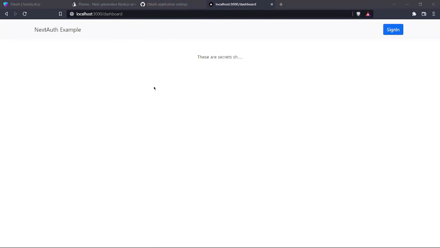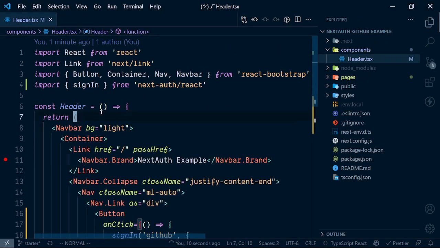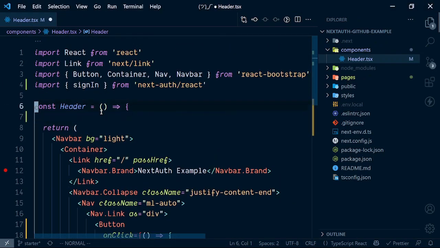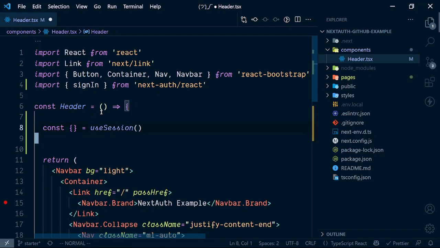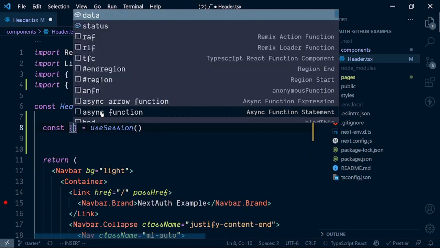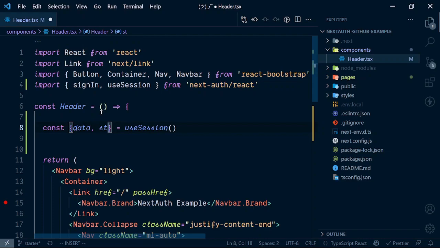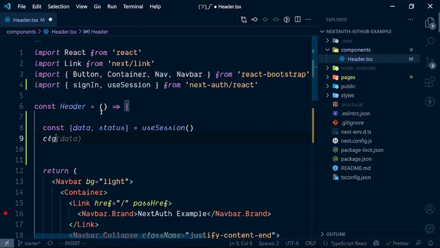Now let's go and use some hooks and get the user back. So NextAuth also provides a hook called useSession, and this comes from next-auth/react. And here we have two properties. One is data and one is status. So let's print both of them to the console.